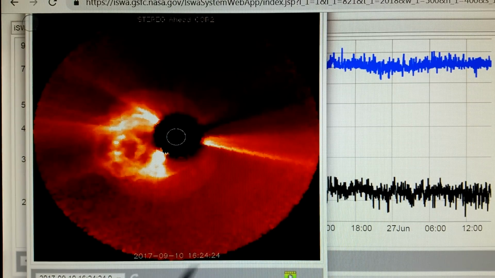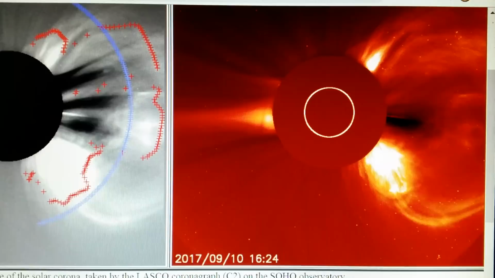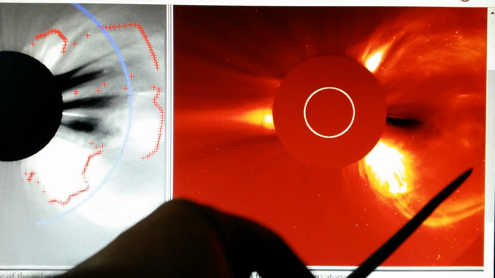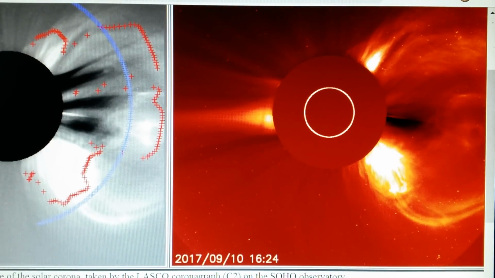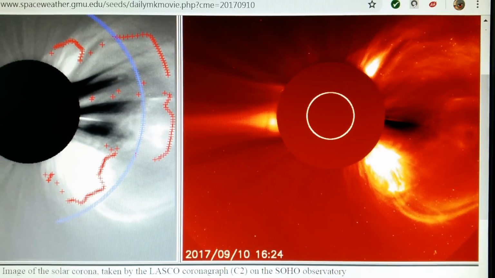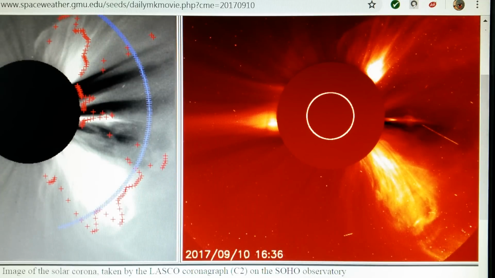The same image that we have at 1624 here, the two eyes, what looks like the little mouth open right here. Okay, same mouth and image right here at 1624. So you can see this is the same event, and I'm going to start taking you frame by frame through this one.